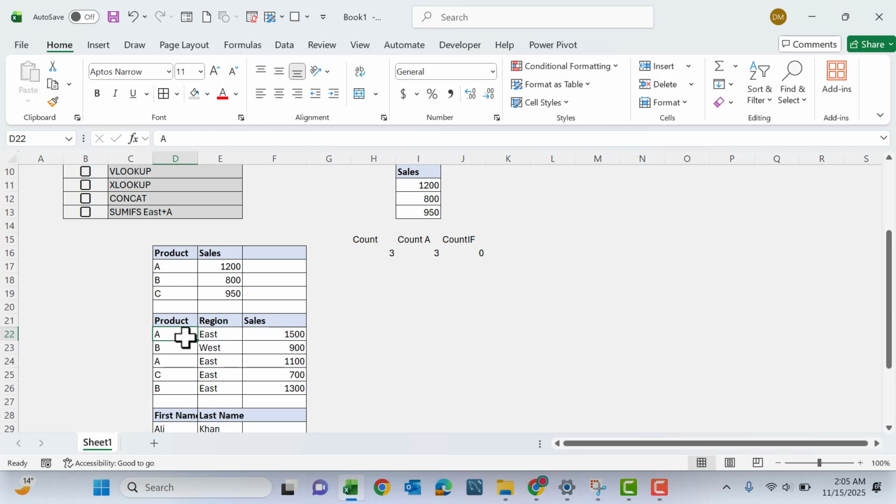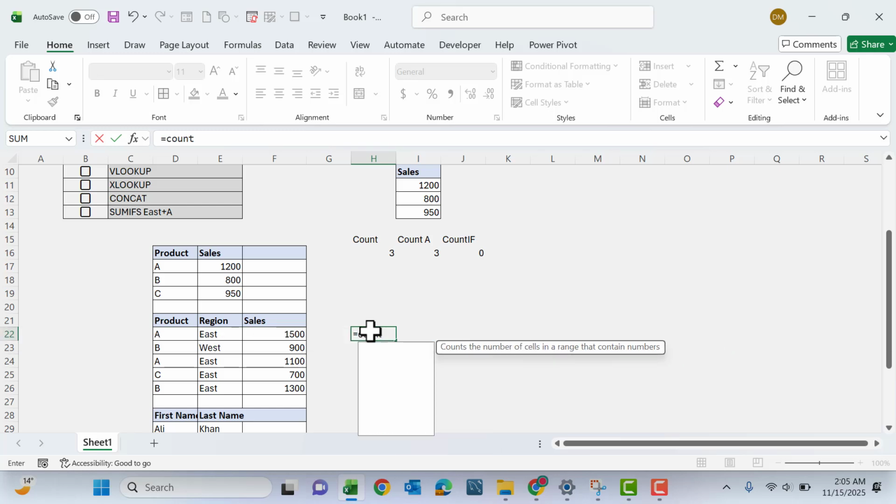If we have to do it manually, for example this one 1500, then this 1100, then we have to add. But how can we do this automatically? Equal COUNTIFS. The difference is that COUNTIF is for a single condition, and COUNTIFS is for more than one condition. Now we have more than one condition.